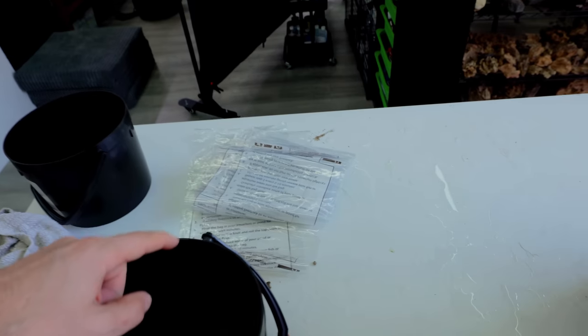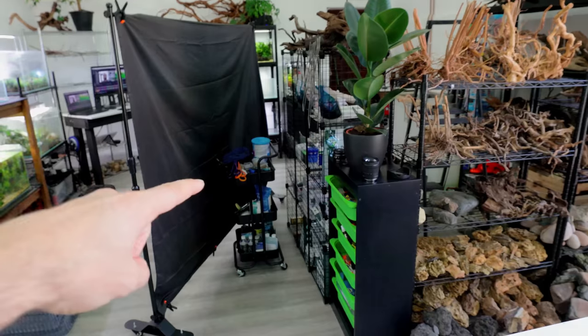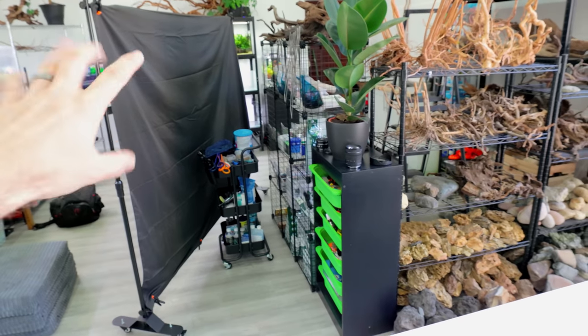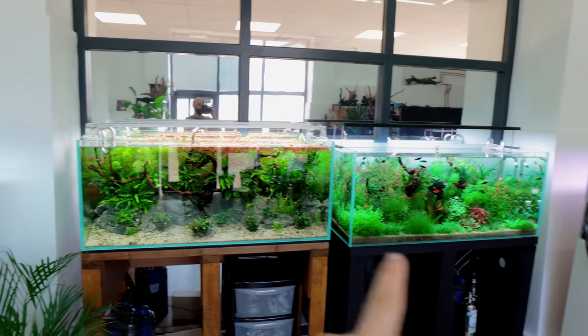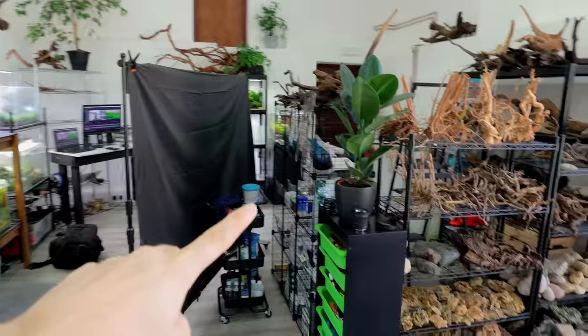I've got to go there tomorrow anyway, because I'm picking up 2 more 4-foot tanks to go in this section, obviously. All of that will be gone and shifted back and made room for. So we'll have the equivalent of this size again there. It's gonna be so cool.